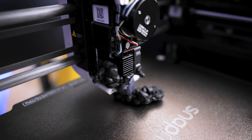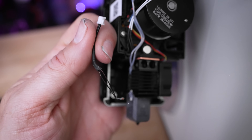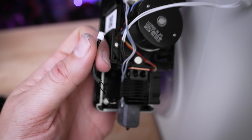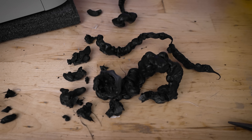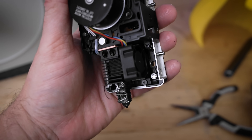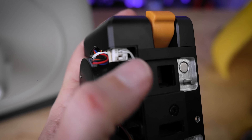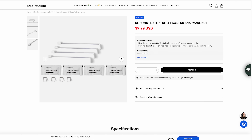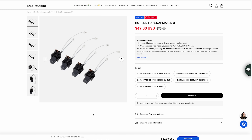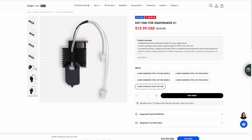I tried heating it up and removing the filament, and when I did that, I ended up ripping the thermistor. The printer does come with some tools and spare parts, but the hot end does not have the extra wiring you're going to need. Unfortunately, the thermistor the U1 uses is an extra-long variation in order to reach the plug at the very top of the extruder, so I wasn't able to swap it with any other thermistors on hand. I've reached out to Snapmaker — they're going to send me a replacement — and I've also pre-ordered thermistors and extra hot ends from their website. I'd highly recommend ordering spare parts like thermistors and extra hot ends regardless of what 3D printer you're working with, so that if you ever have an issue like this, you can easily swap that out.